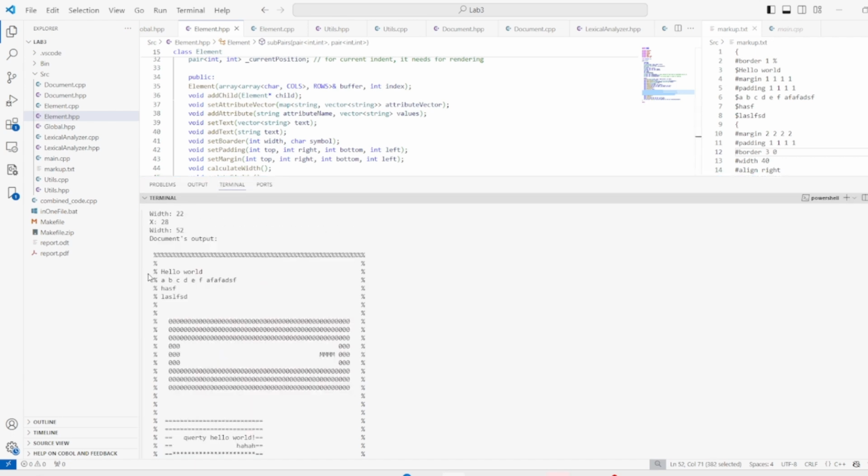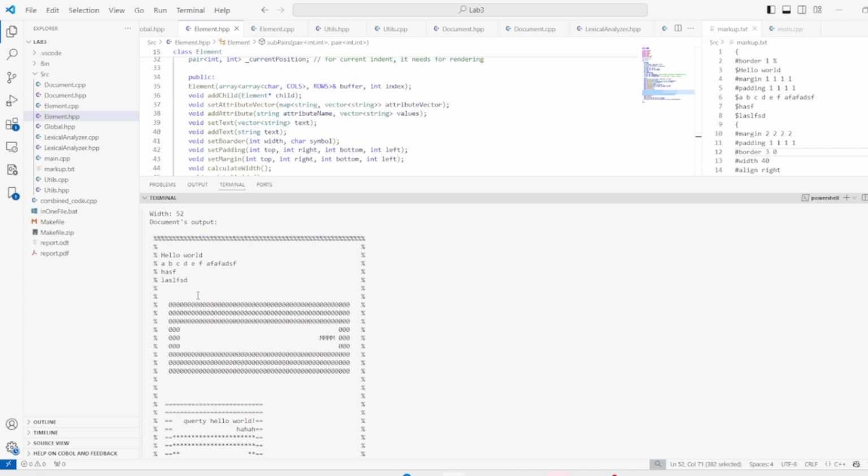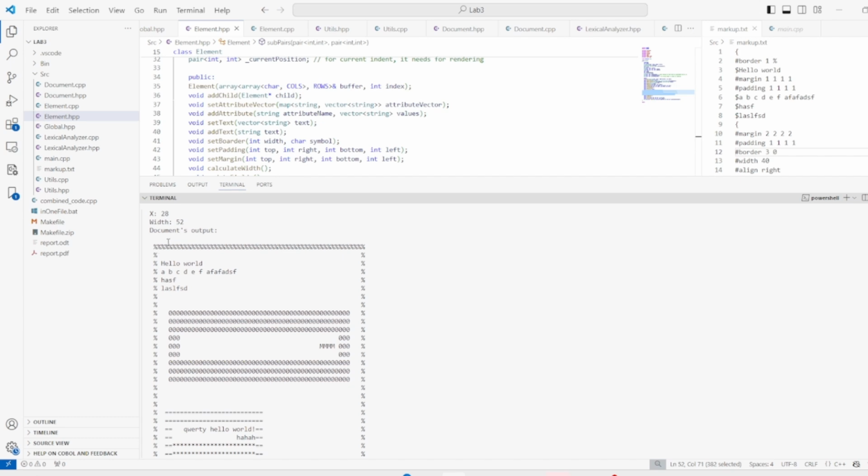It's the main difficulty of this program because I cannot draw this border because I don't know the exact width of the whole root element, but I also cannot draw this nested element because I also don't know some margins, paddings here, and I need to calculate this.